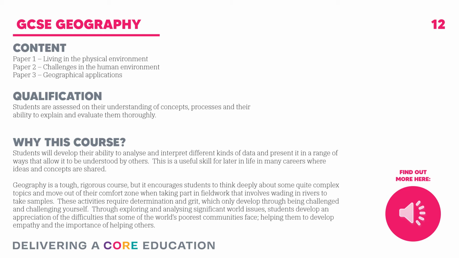If you want to go into accounting, if you want to go into business, if you want to go into social work, if you want to go in any type of career, this links into that. Geography is a tough, rigorous course, but it encourages students to think deeply about some quite complex topics, relevant topics as well. Right now, climate change is a very, very relevant topic, and it's happening in the world around us, and students can take on that knowledge.